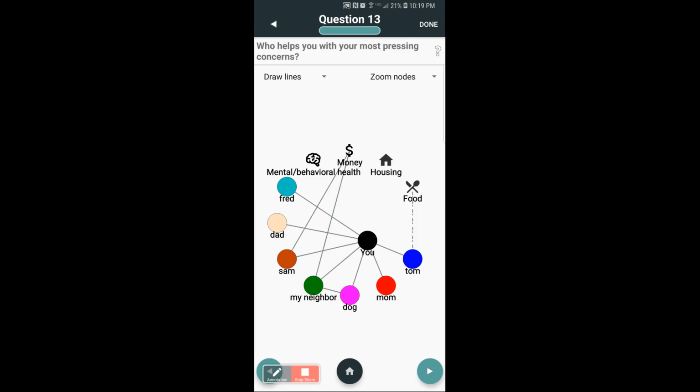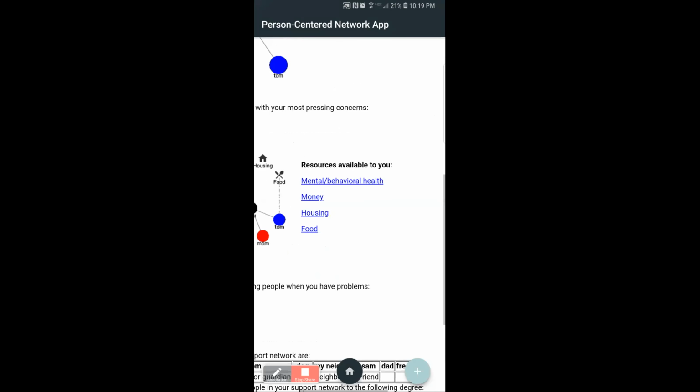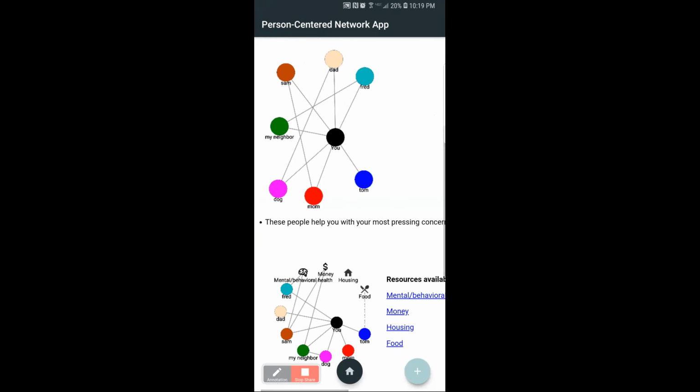So this is a really unique feature of the app that lets you connect people to resources so we can already see how people perceive their ways of connecting to these things. But this could also be anything that you put into the survey when you create it. So after you do all of that work, you'll get a report in the end right inside the app. It's a summary of everything. This one has a special feature that you can click on these, and if you want to load resource databases into the app, you can do that, and this allows you to click to it right from here.